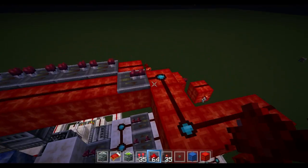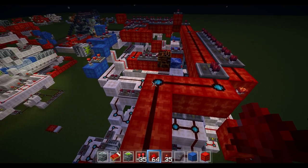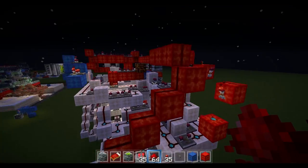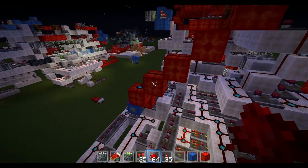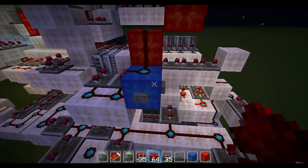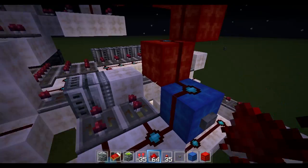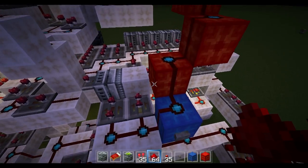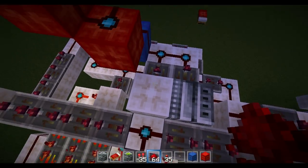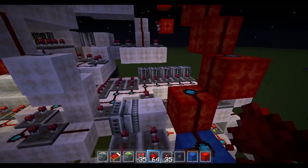This is the final part. Off of this block, build two over and two over again, go down diagonally one. Off of that block, go down diagonally five, then down diagonally one again. This is a manual reset right here — just in case something goes wrong, I have it there. Feed it into this pulse limiter, and here's the start of the piston extension retraction.